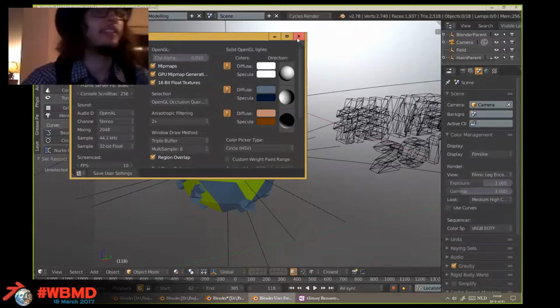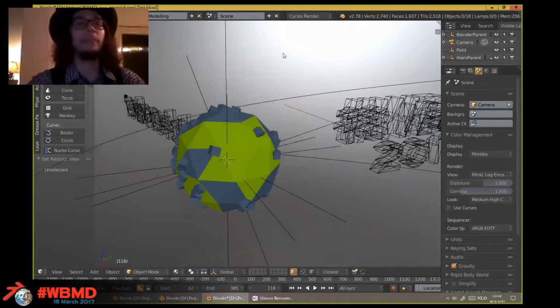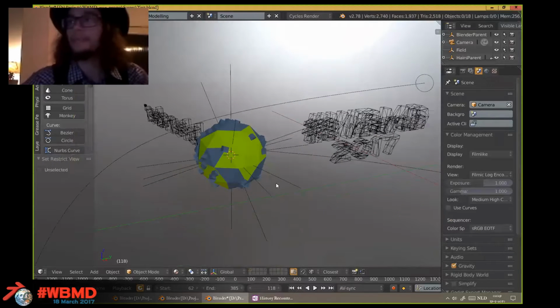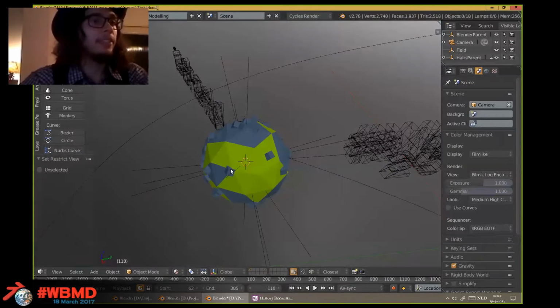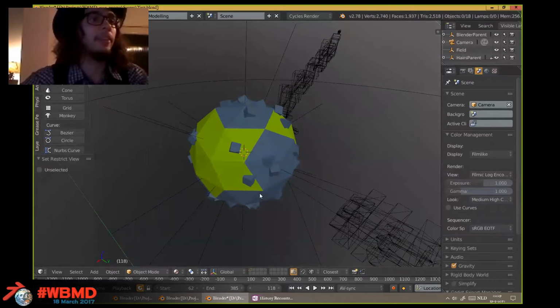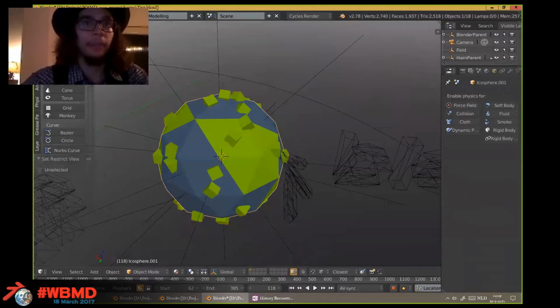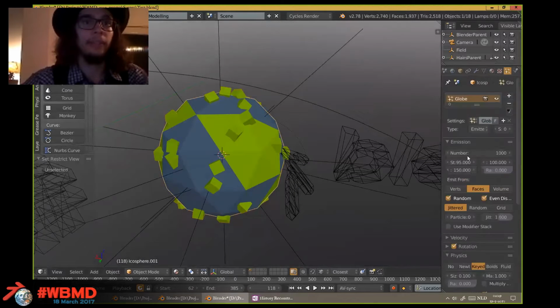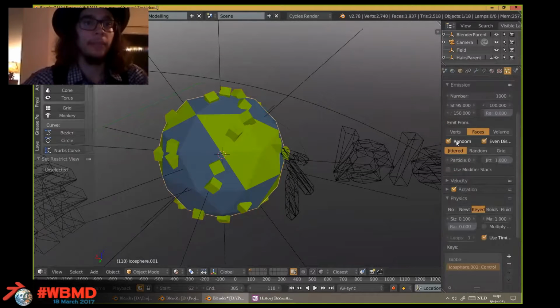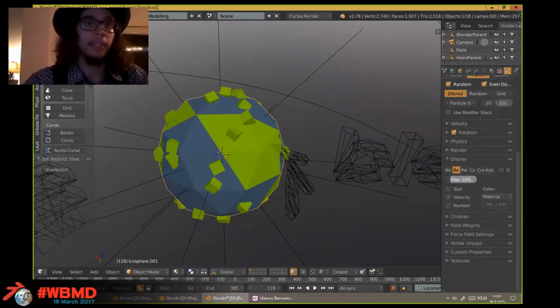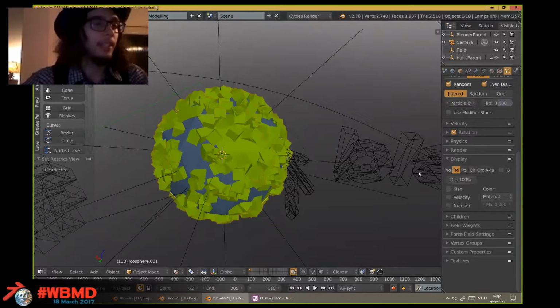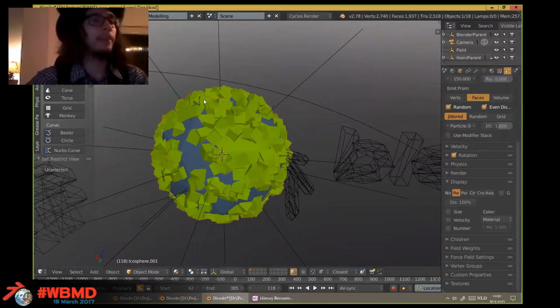Okay, I hope these letters are big enough. They're quite big, but it works. So if you see, there is another particle system, and this one, I'll up the display amount of it. Let's see, display 100%. And this is actually a keyed one, because I wanted them to rotate with the sphere.